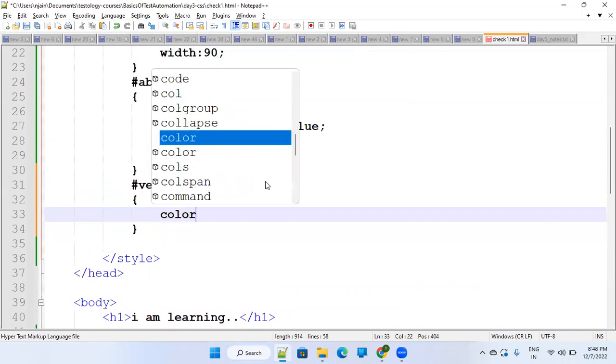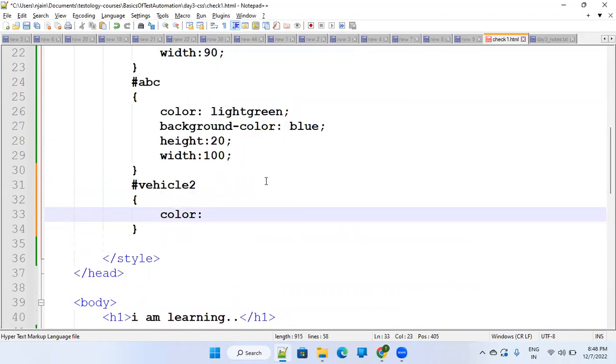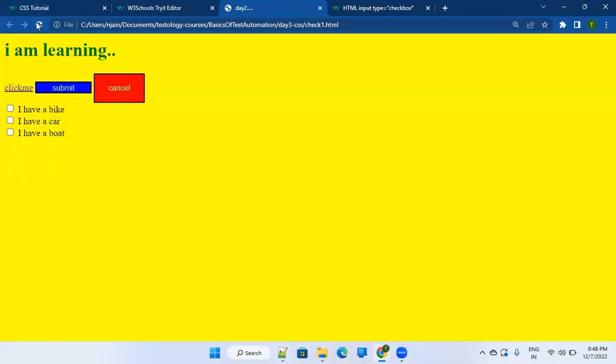So I will say color, let's say green. Green. Let's see whether this is working.